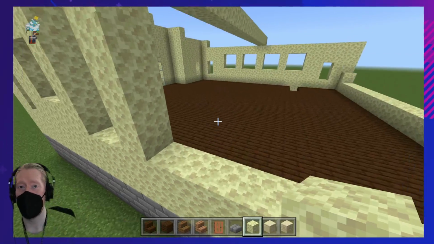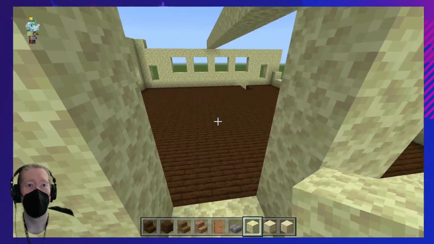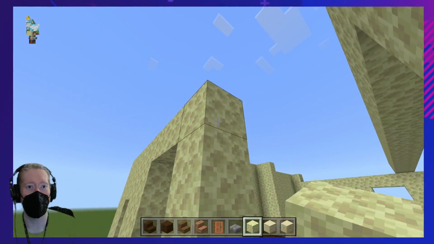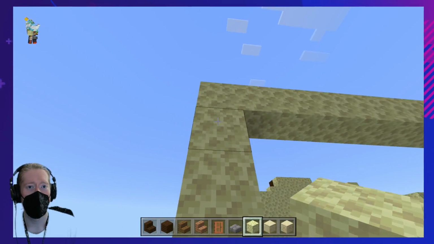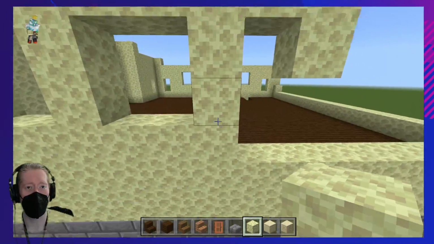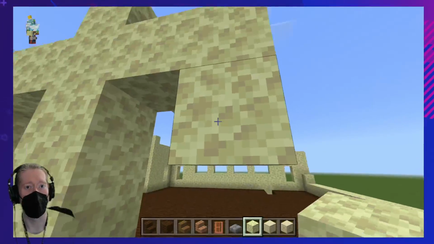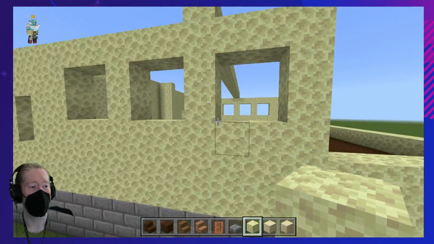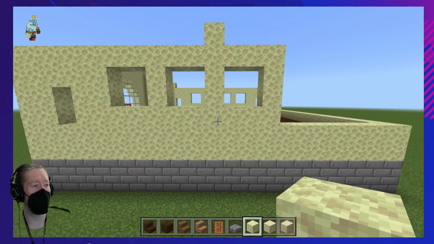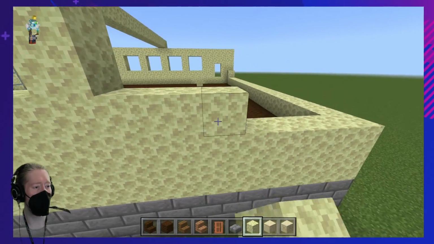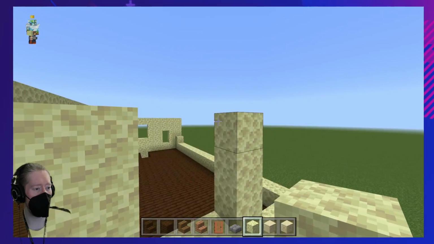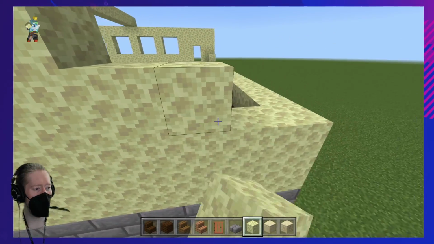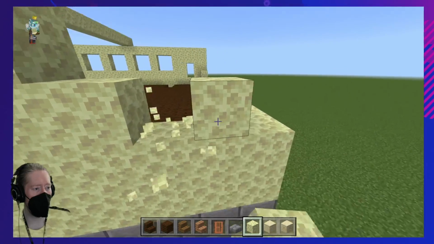So that's just another way to simulate reality in Minecraft. I suppose I could have tried to do this in survival mode too, but that would have been maybe a little extreme. Okay. Then like this.